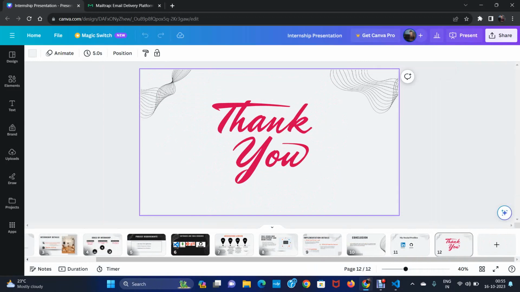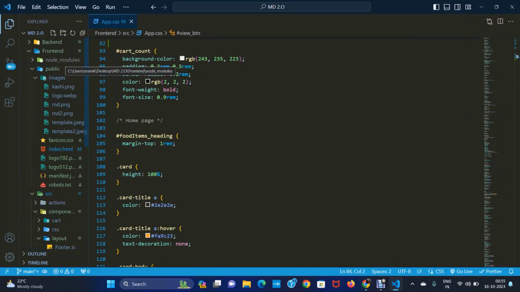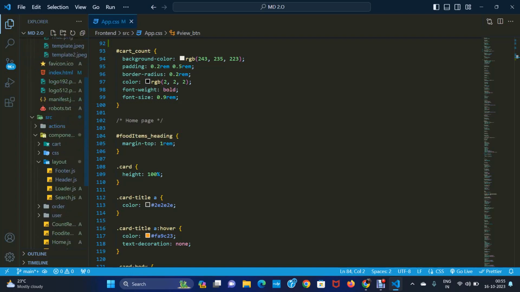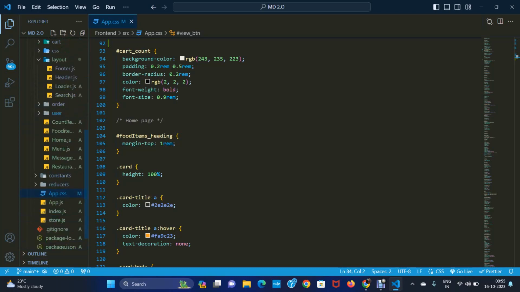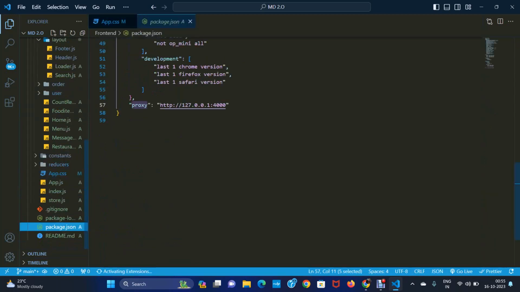Now we are going to open our Visual Studio Code, in which I have made one folder for a project in which I have done the front end parts and back end parts also, in which we have imported the images, logos, and these are the components of our projects, in which we have made a special component for layout, special component for order, user, constants, and reducers, and index files also, and some of the packages are shown here.